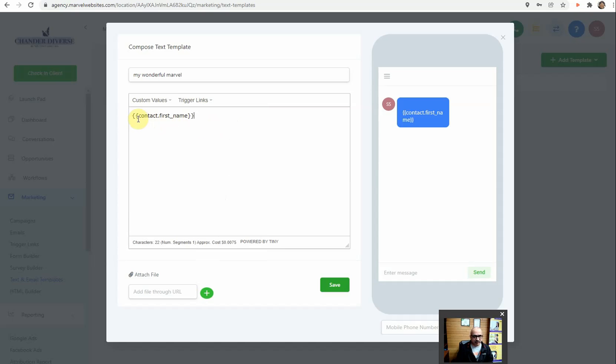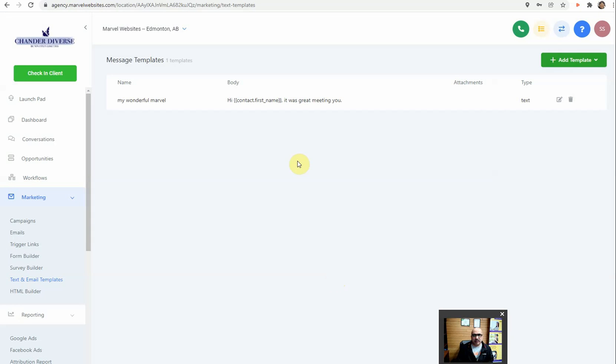So you can say hi first name, and the system will pick up the first name automatically, of course. And it was great meeting you. So that's the template. When you're meeting someone for the first time, you can always use this template, save it, and it sits here. And that's how you create and keep the templates ready for text, and the same way for email.